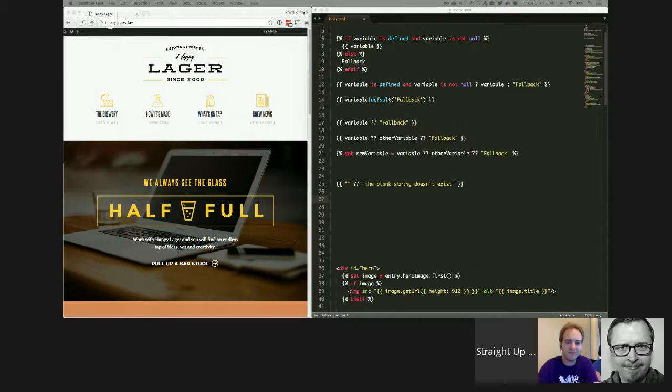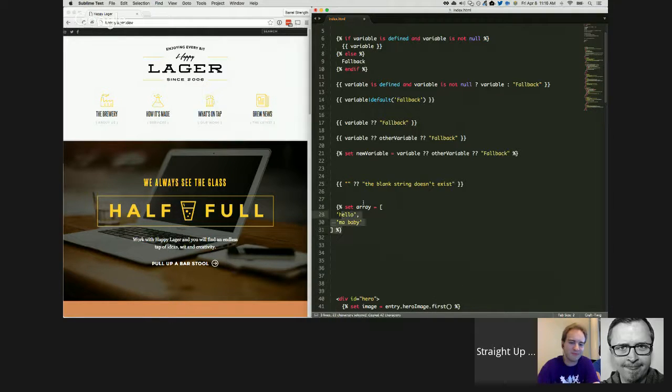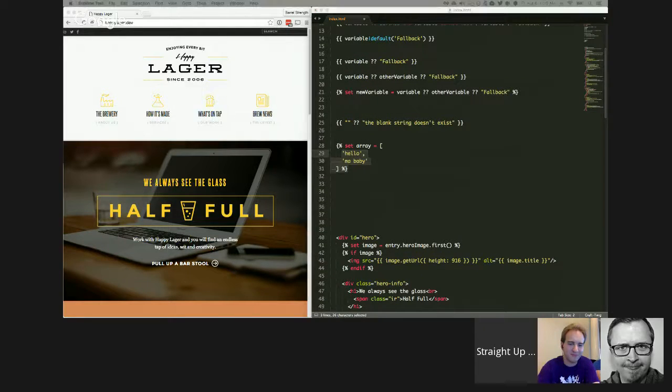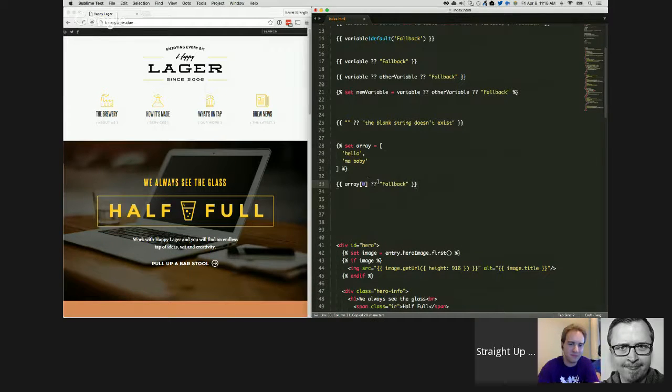All right, going farther, sometimes we have things that exist in our template. So here we might have an array of data of some sort that we've defined in our template, and we can use our null coalescing operator to try to see if something exists in it.